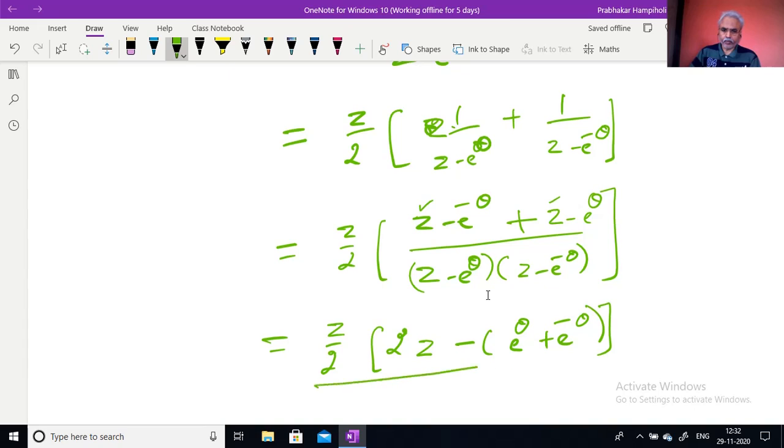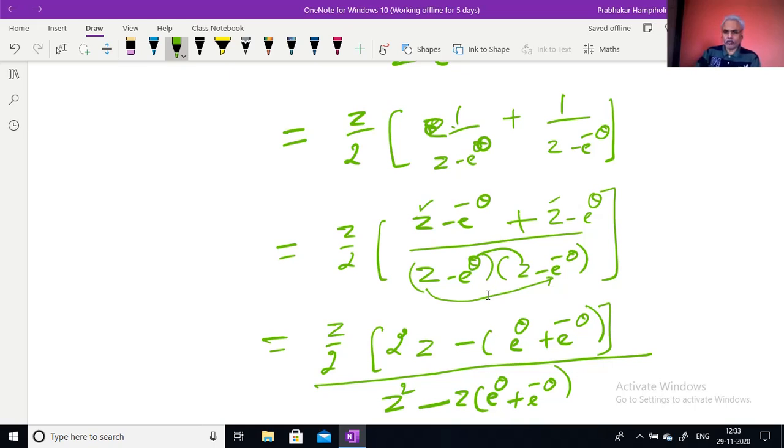So the denominator: z square and z term. The z term is 1 here and 1 more here. So if we take z common, you will get e raised to theta, e raised to minus theta. Both having negative sign, e raised to theta plus e raised to minus theta. Back, you can see minus z e raised to theta and minus z e raised to minus theta. What remains is the multiplication of these two, e raised to theta times e raised to minus theta becomes e raised to 0, which is 1, minus of minus, plus 1, with a little algebra.